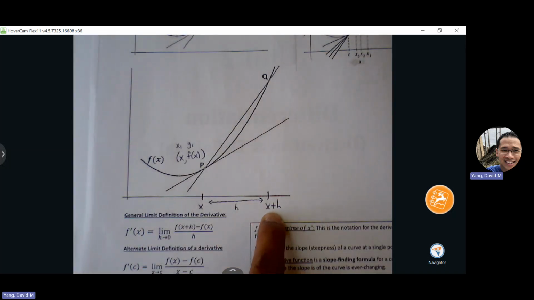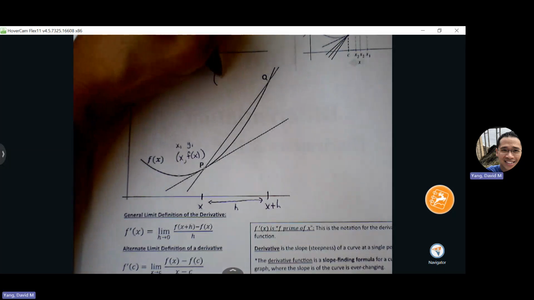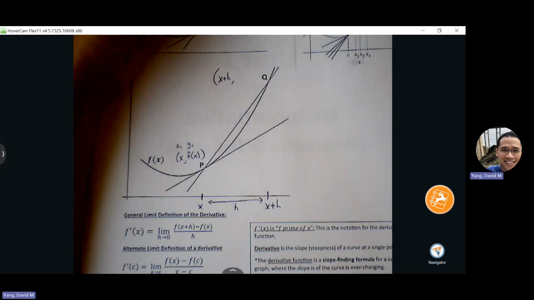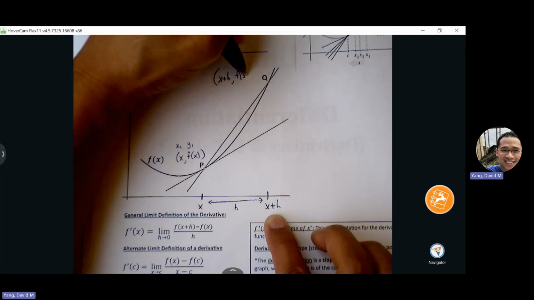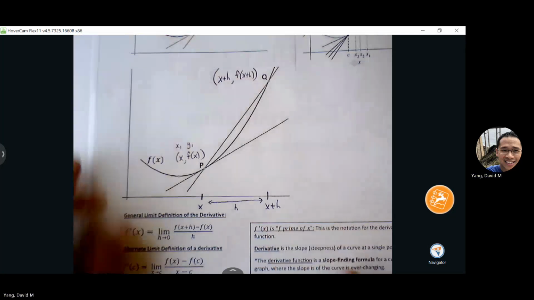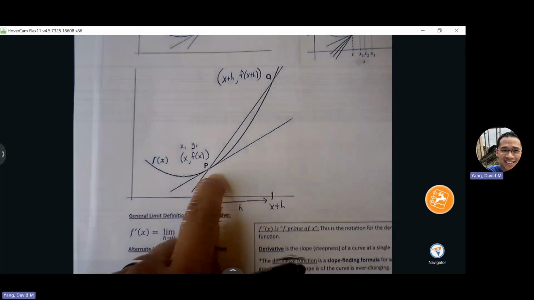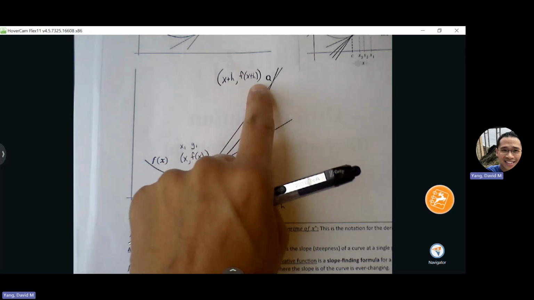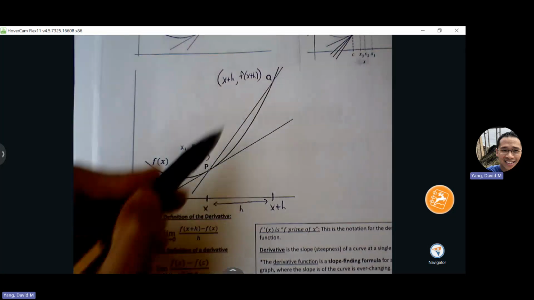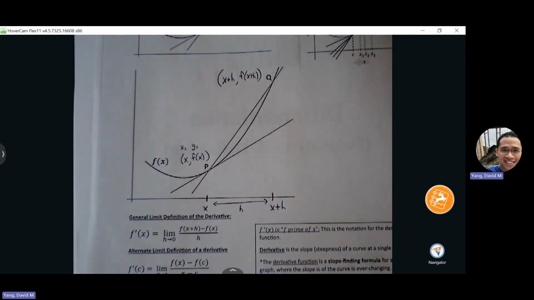So if I plug x plus h into the function, what's my y value representation going to be? Good, f of x plus h. So rather than saying 2 comma 3 and then 5 comma 6, we're holding on to all these variables to allow this to work for any situation. Okay, but we're basically just creating 2 ordered pairs. They're just some distance away from each other. That's all this is doing.